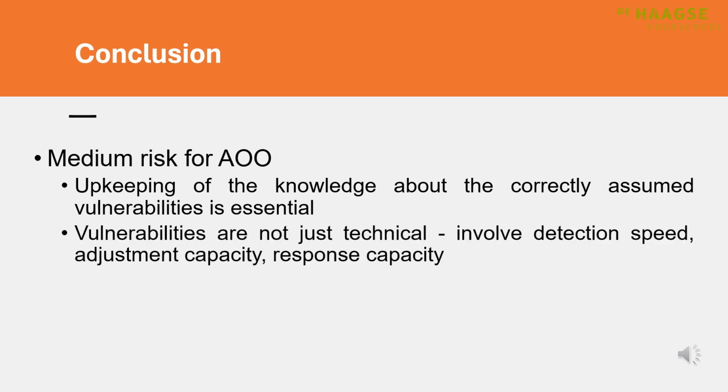This also tells us about the nature of modeling vulnerabilities in a network model. It cannot be represented as just one abstract state. Vulnerabilities are influenced by detection speed, adjustment capacity, and response capacity. Lastly, we have limited optimization in the model, as we selected all the values in the network manually. This could be solved in the future by using various optimization tools, such as MathWorks Optimization Toolbox.